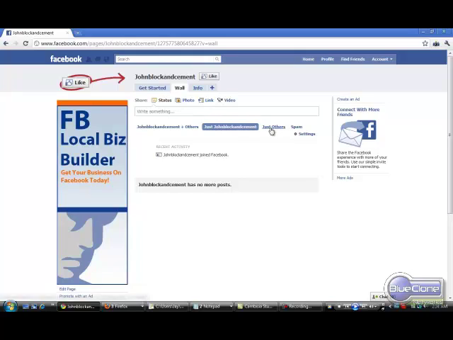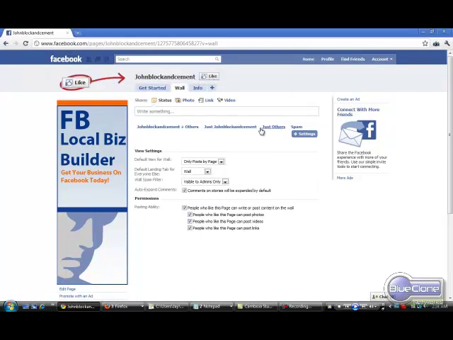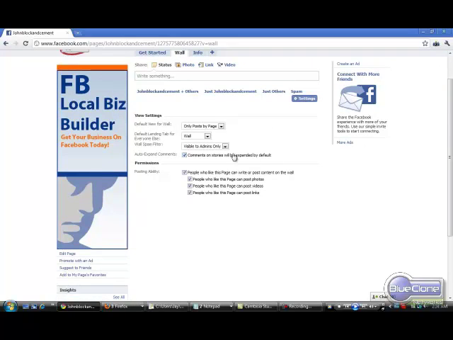So from here, you can change all the settings. Now there are two ways to change these settings. The easiest one is to click the settings right here. I'll show you the other in a second. Here you can change exactly what's displayed on the wall. You can change the default landing tab for where people are going to come in at, which we're going to cover more in depth in a future video.